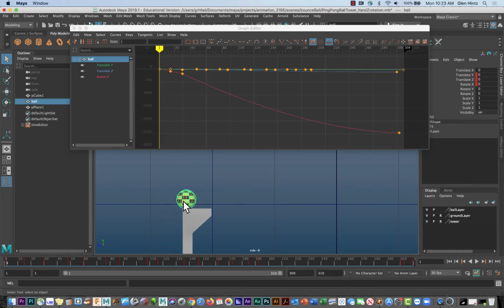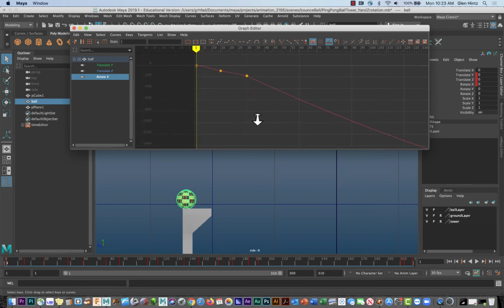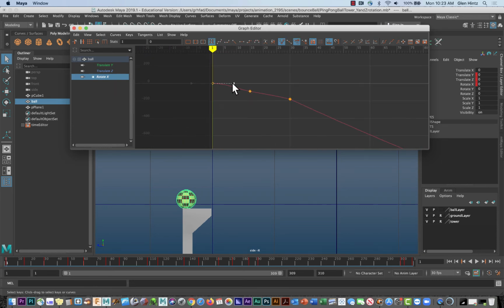Okay, so what we can do is do the same thing we did with the translation. We'll grab this first keyframe and we'll raise it above the line a little bit. So now what should happen? See, it rotates back and then goes forward.